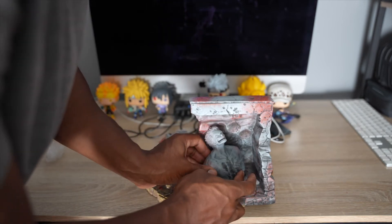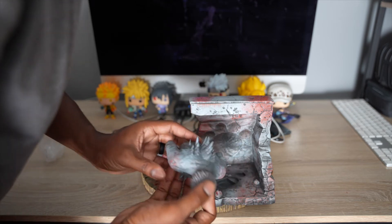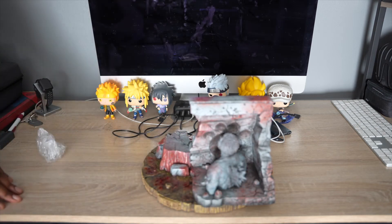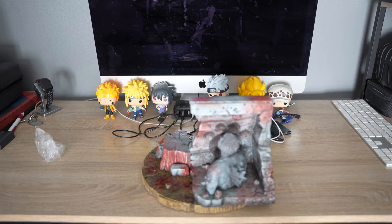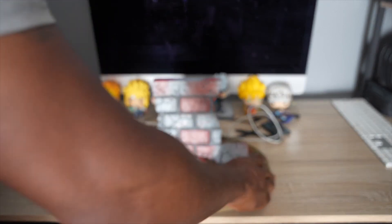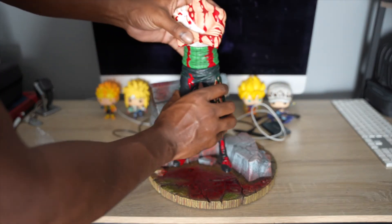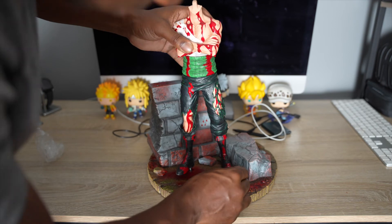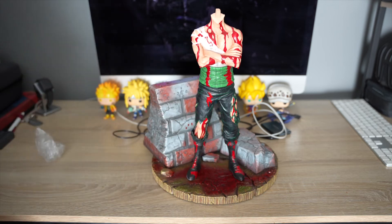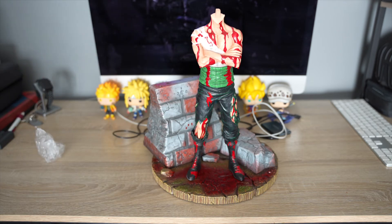I'm trying to figure out how to put the Zoro-taking-pain piece in. I thought it went face outward but I messed it up — it goes the other way around. So that's set. Now turning it around and putting in the star of the show. I'm assuming this is the front — Zoro facing outward. There's one peg in there but no magnet on the other foot, so there's a little bit of play.